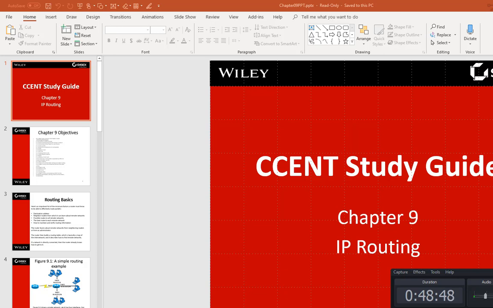Okay, so this is how we set up a static route. This is the command that we use, and this is a global configuration command. So the command IP route, then destination network, and that's a network ID. Okay?